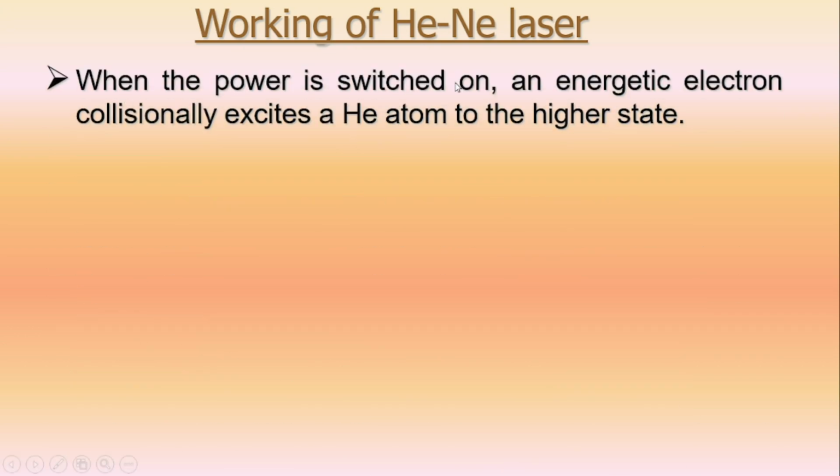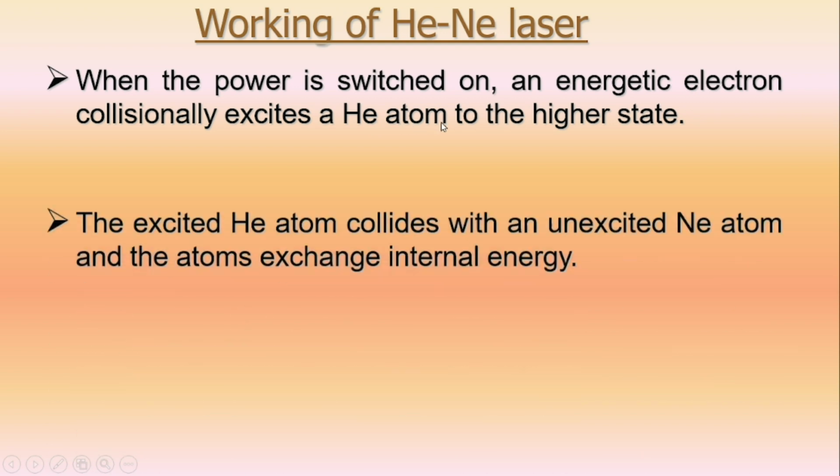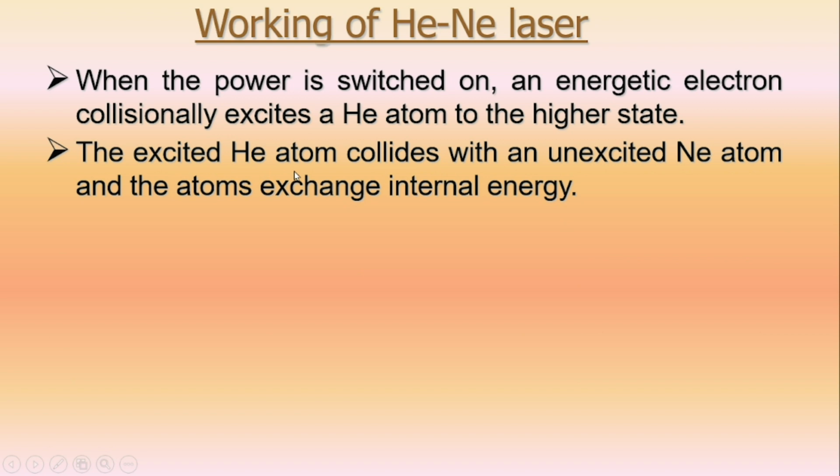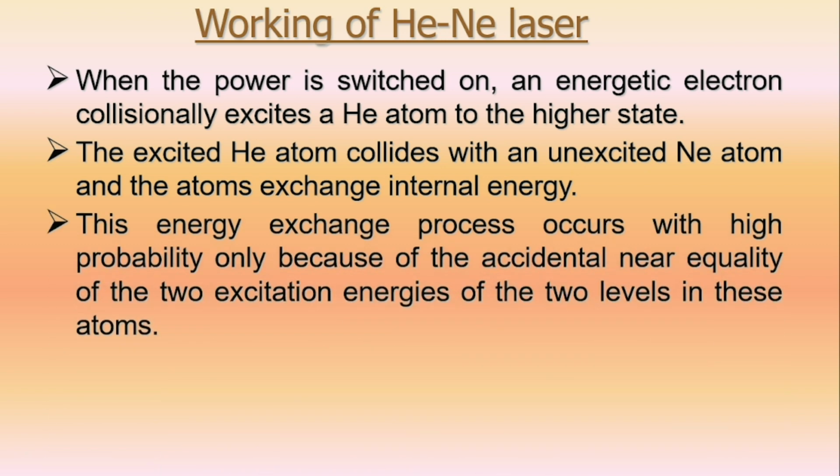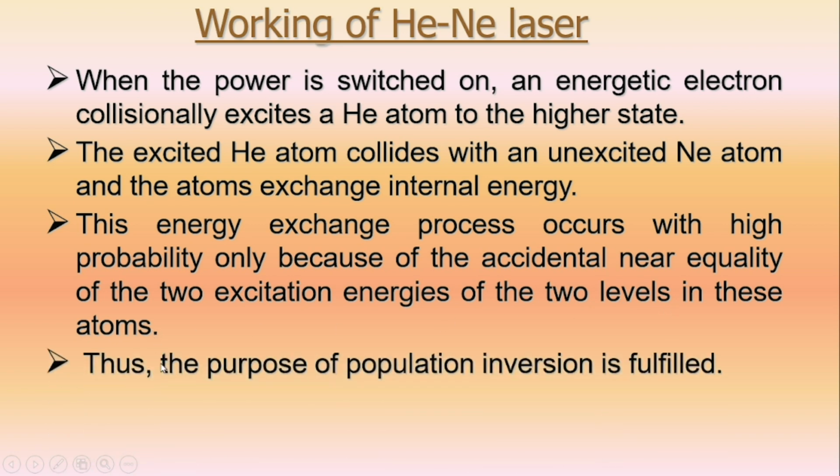When the power is switched on, an energetic electron collisionally excites a helium atom to the higher state. And the excited helium atom collides with an unexcited neon atom, and the atoms exchange their internal energy. This energy exchange process occurs with high probability only because of the accidental near equality of the two excitation energies of the two levels in these atoms. Thus, the purpose of population inversion is fulfilled.